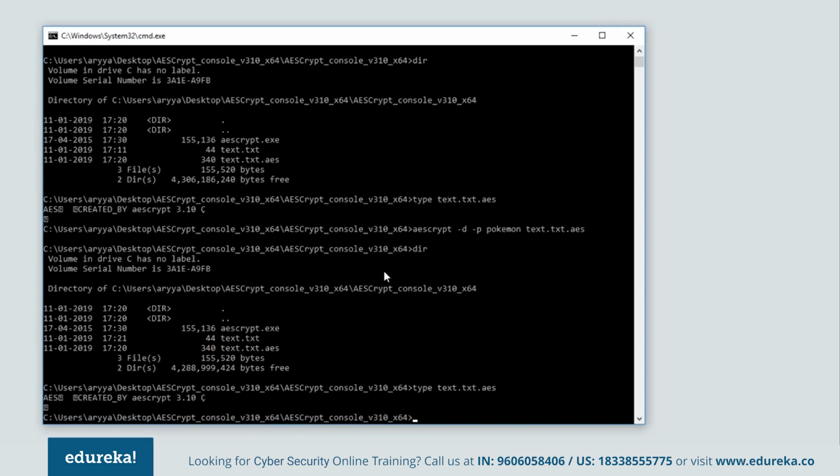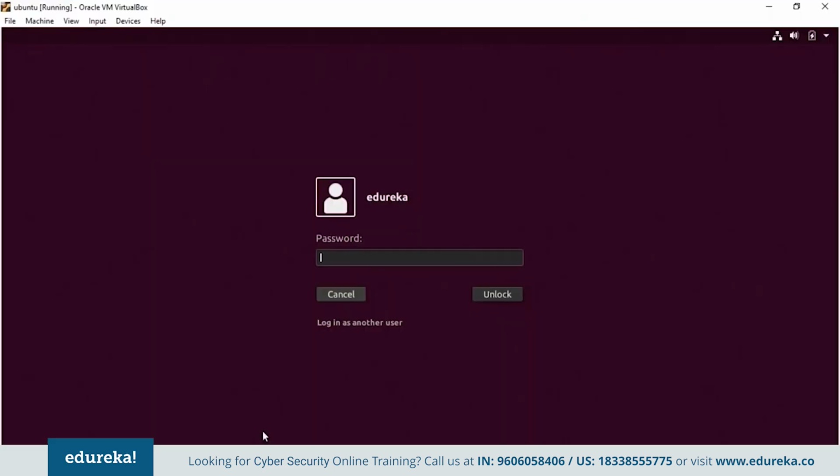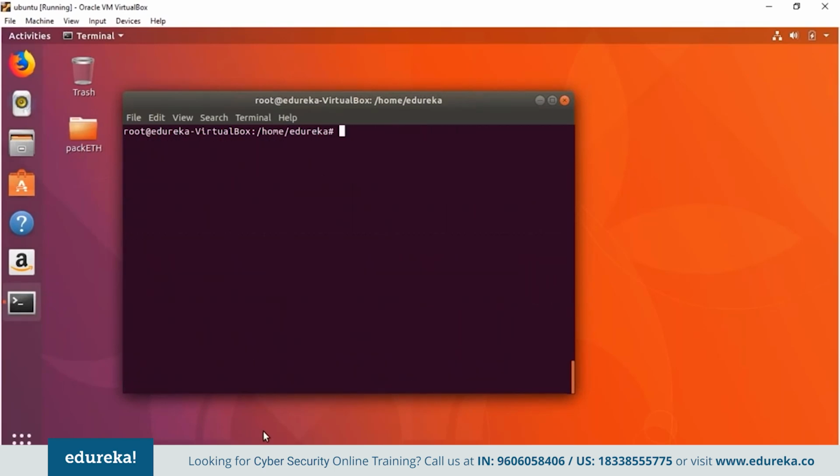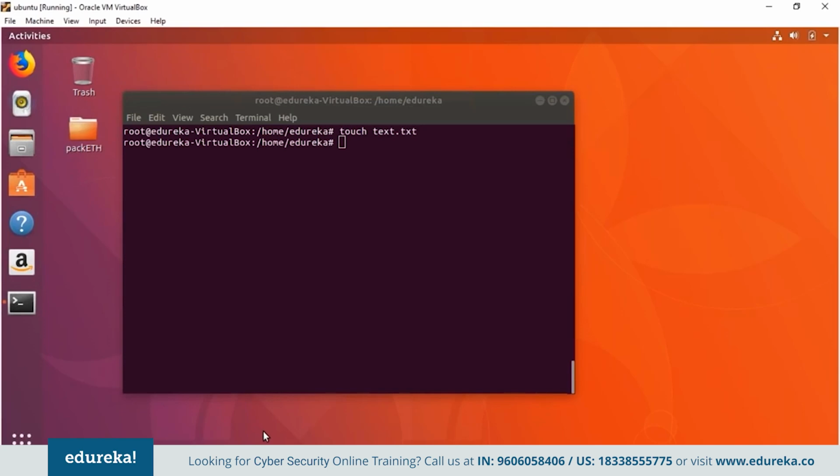So I'm going to try and generate a key right now. For this, we have to head over to our Ubuntu system. Let me show you how public key encryption actually works, and we are going to first create a key. Let me just clear this out for you. First of all, let's create a file and let's call that text.txt. We are going to edit text.txt to have some text in it.